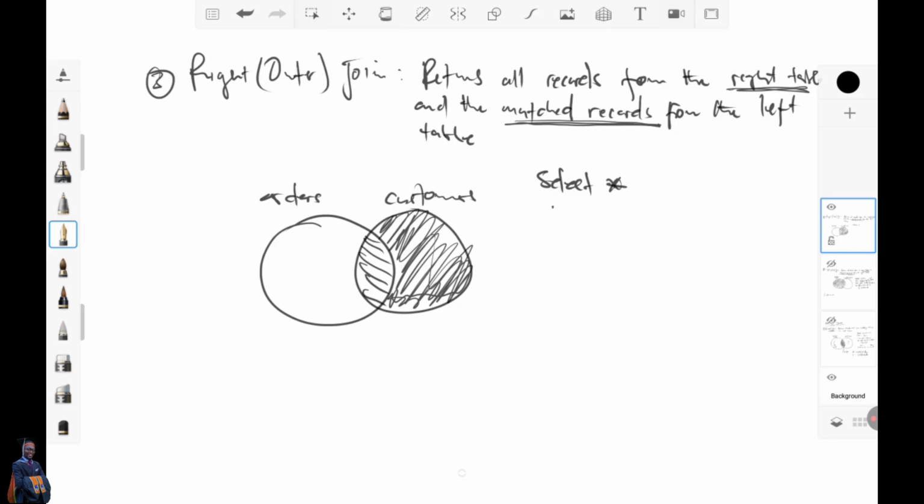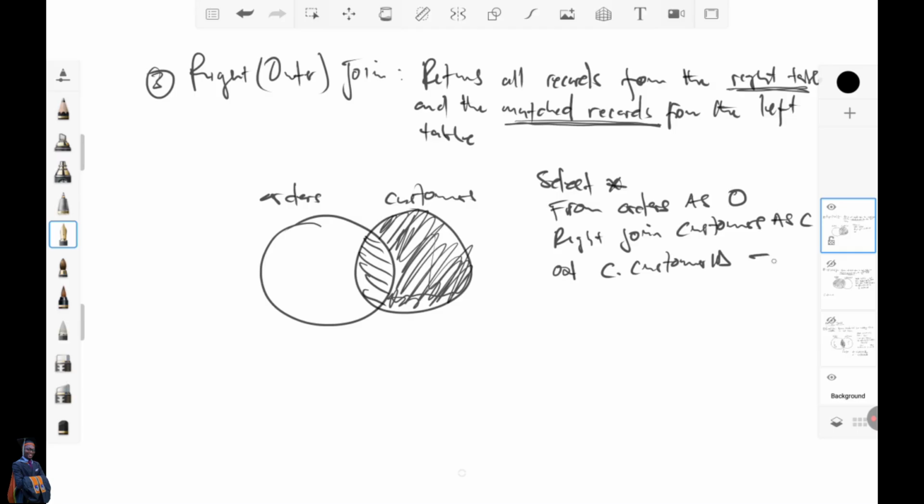Select O.* from orders right join customers on what? Obviously it's customer ID: O.customer_id equals C.customer_id. This is the right outer join.